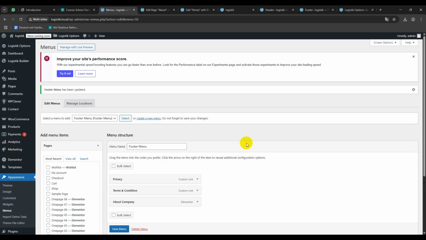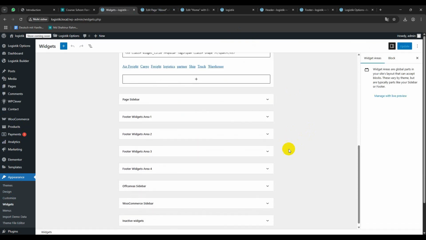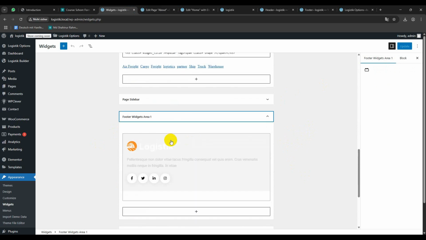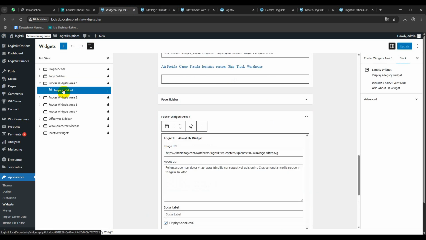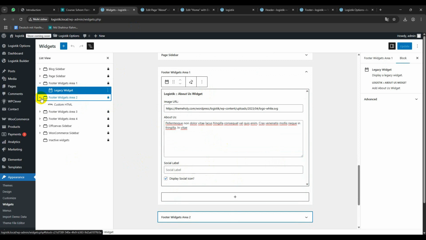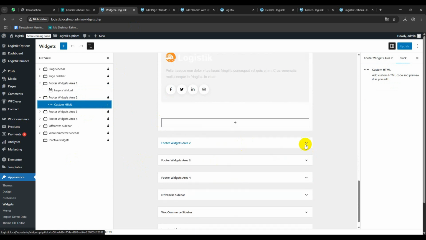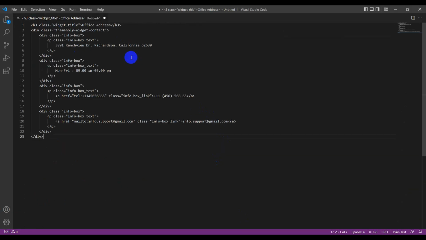Okay. So now the question is how to change those layouts. Not layout exactly. So you need to go to widgets, and then here you can find different types of footer. For example, footer 1. When you click footer 1, then you will find here the logo and other text. How can you change it? You cannot directly click here. You just click here, list view, and here expand. Then you can see this is the code, social media, other things. Same things you should follow; also something like this here, custom HTML. Sorry, here, footer 2. This is 2. Okay, this is the custom HTML. All of these things, you just copy this text and change it here. Okay.